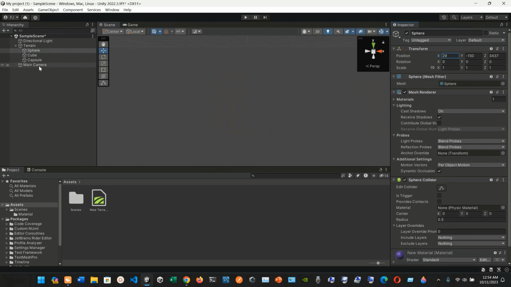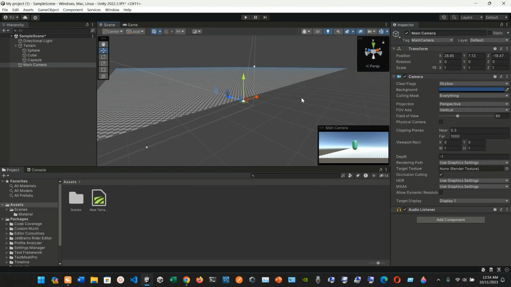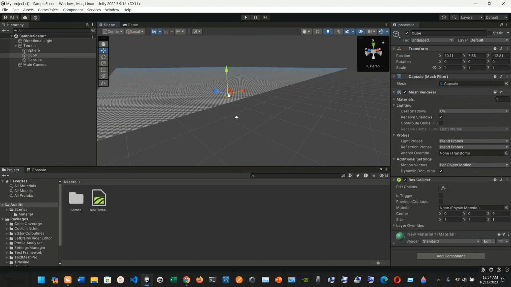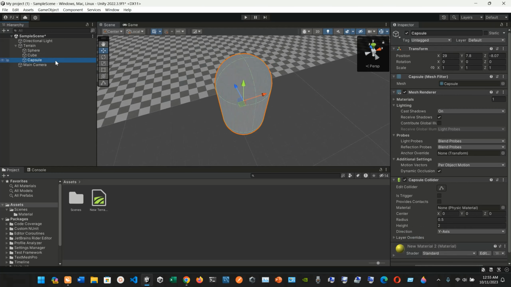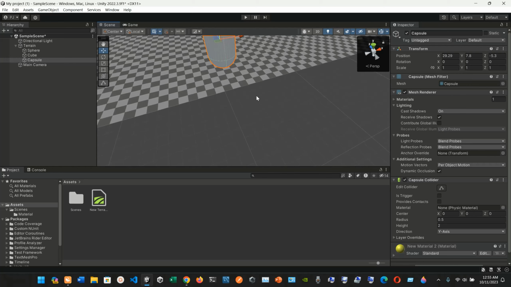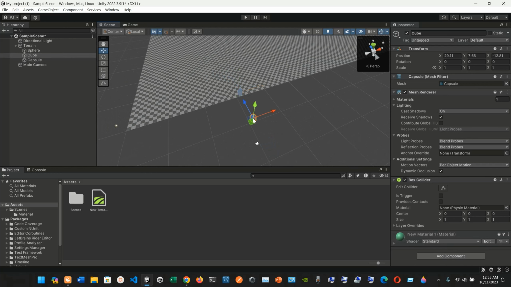So now let's go to the main camera, and now let me see. Okay, so what is this sphere right now? Okay, we have the capsule that is at 29. So let me see if you can play around here and maybe move it inside, instead of being 29, and this one would be 29, but let's keep it like that.